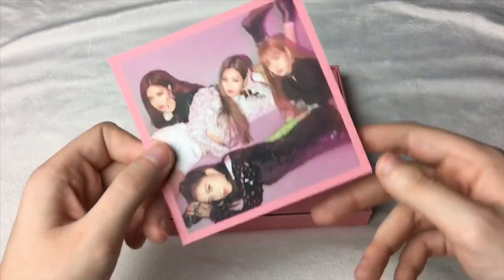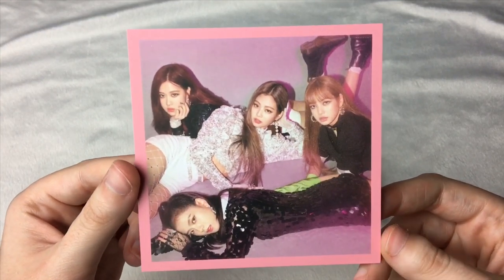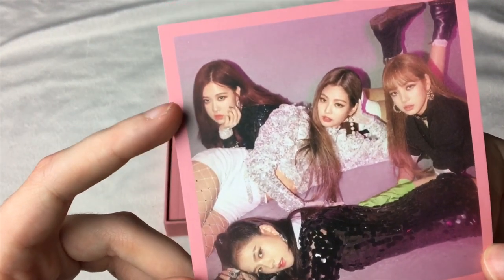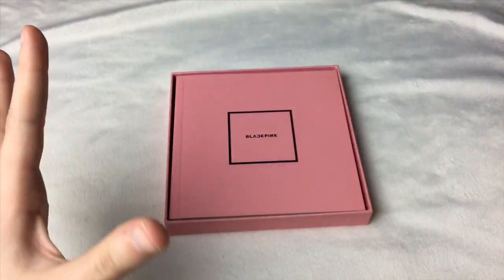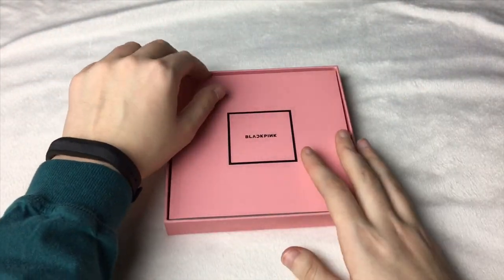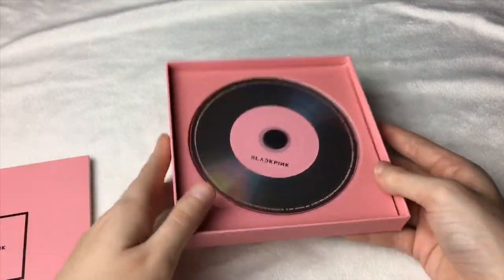Okay. Ow. I love how Jenny's butt is just totally in Rosé's face, and it's actually a moment. I am gonna hold on to these for the rest of my life. Okay, now for the photo book. Honestly, oh, right, we have the CD.